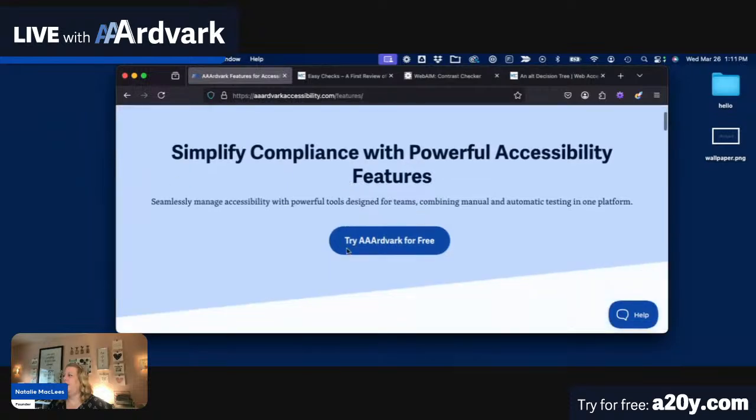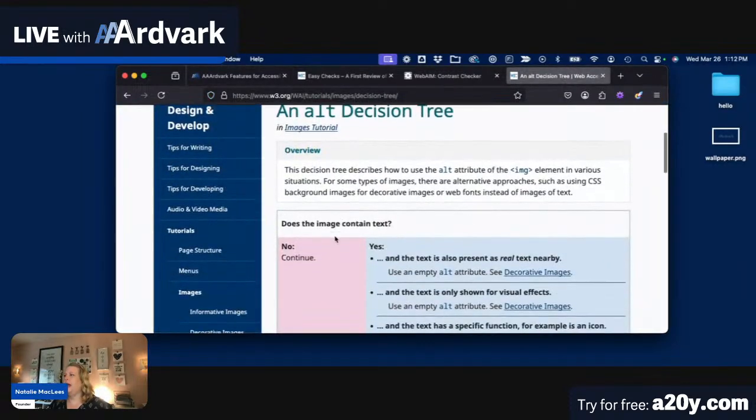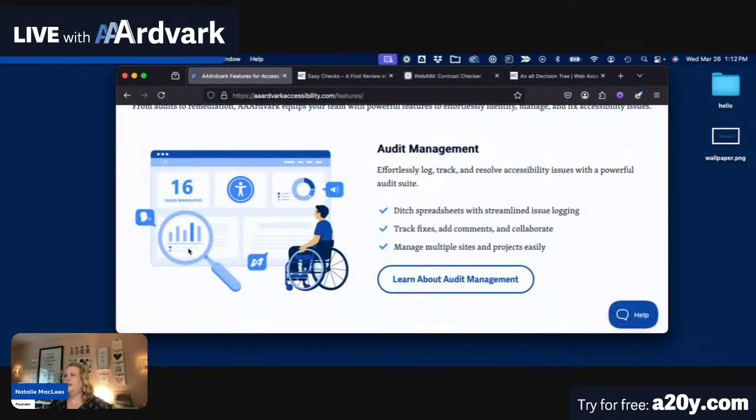Let's go back over to this page and find whatever our first image is. Okay, so our first image is this one. Obviously a metaphor. Nobody is looking at a screen this big when they're looking at the web. But here we go. So this is the image that we have. The first question that we want to ask is, does the image contain text? And our answer this time, I have to go back to this tab, is yes, it does have this 16 issues remediated box that's here. So there is a little bit of text in this image.